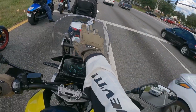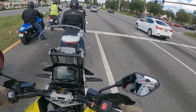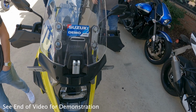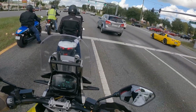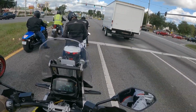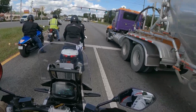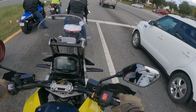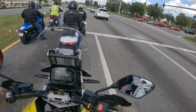Here we're going to have the windshield. One thing that I'm going to have to say right off the bat that makes no sense to me is the fact that you basically have to adjust a lever up in the front. So that lever, you let it loose, and you're able to move the windshield up and down. Whoever came up with that design, I'm sure he's probably not a rider, or was not really thinking of how you're going to move it on the fly. You can't. If you want to adjust your height, you have to basically get off the bike, play with the lever up front, get back on the bike, and then go riding. Probably something that they really didn't think of.